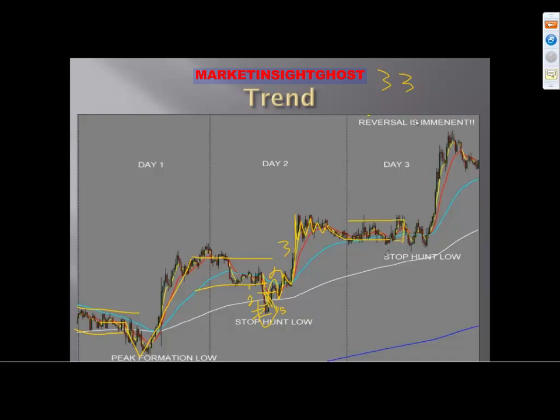Then what does he do? He does exactly like he's supposed to because we knew it was coming. Vector, tiny 1, 2, 3 to the low, 3 swipes to the low, issues a hammer, snatches it away, comes right back with a second leg, and then this is your 33 trade. I'm going to explain to you the 33 trade.